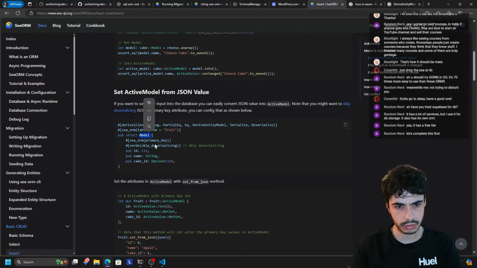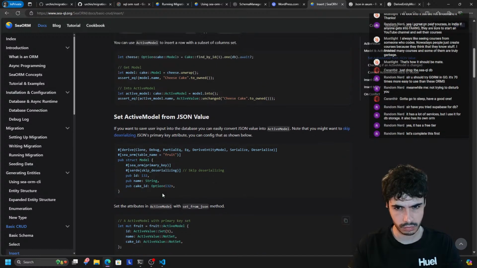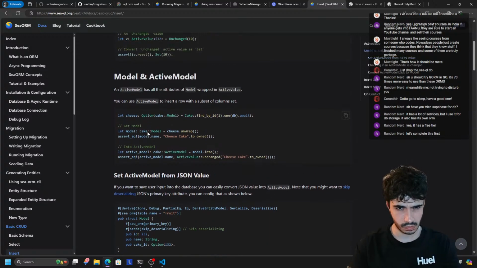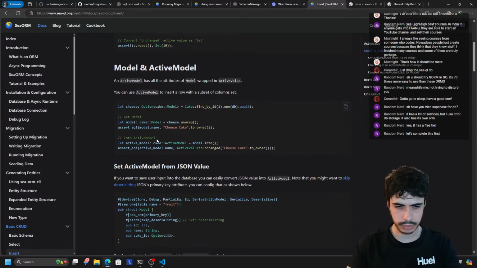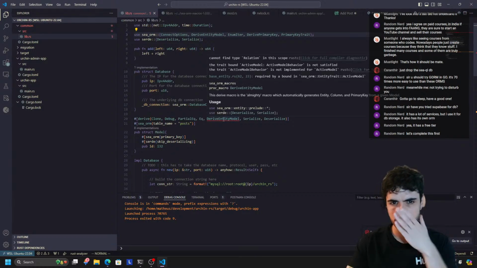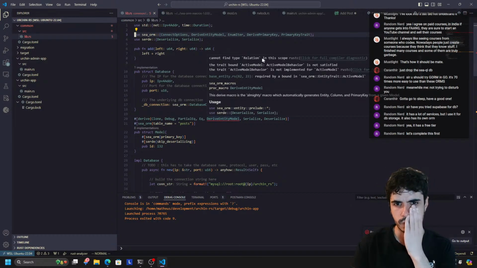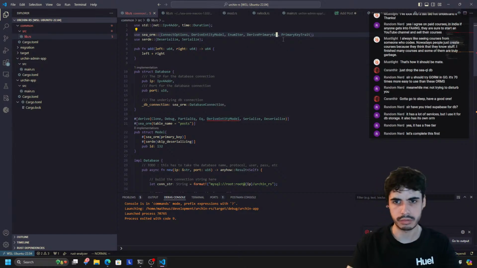So we have this struct called Model. But where do we go from here? Because this is still not working. Can't find type Relation.